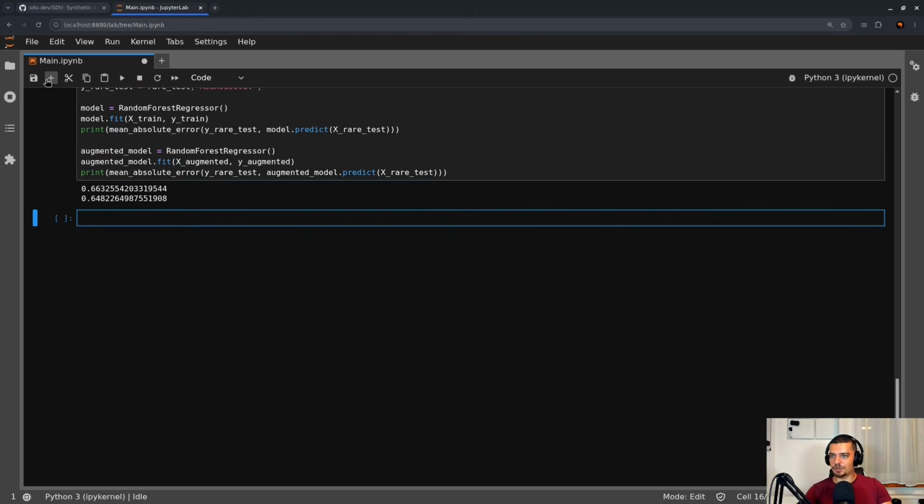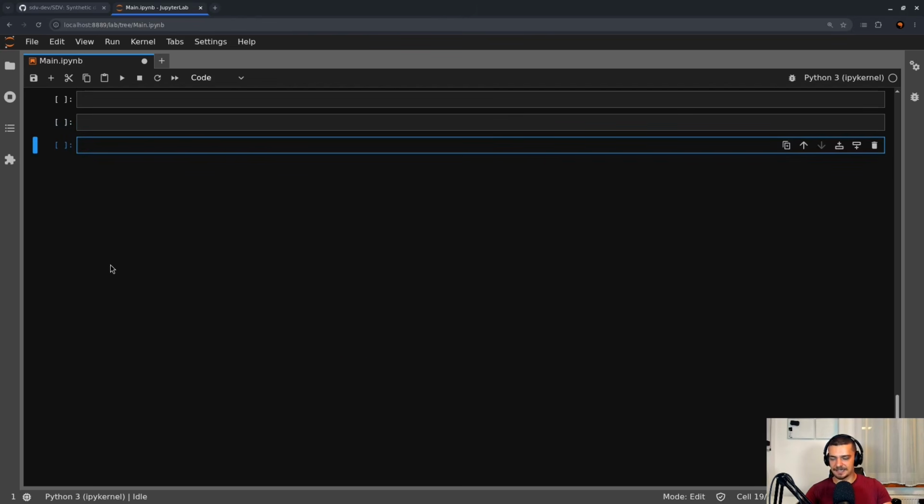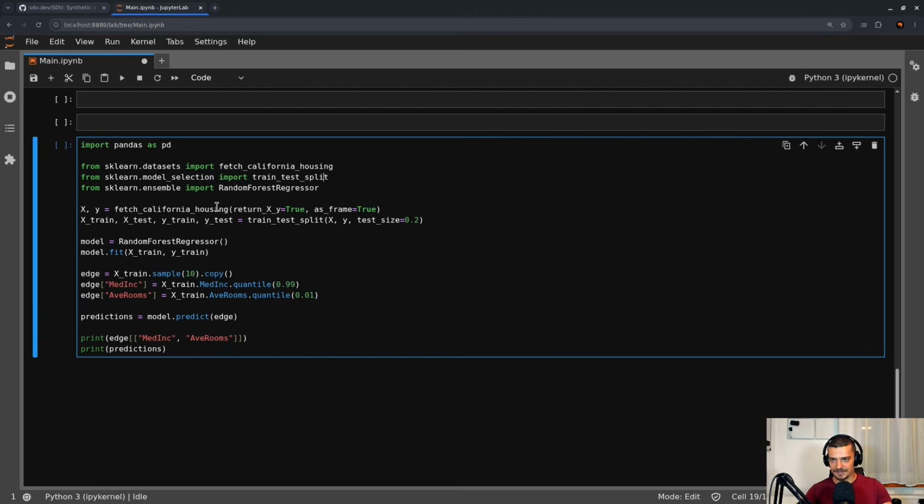And then finally, I want to show you how to do edge case testing. This basically means we have a similar setup here, California housing random forest regressor, but this time we don't use it to generate training data, we generate test data. So we want to see how does our model react to data that I don't have. So maybe I don't have the data where the median income is in the 99th quantile or percentile, where the average rooms are very low.